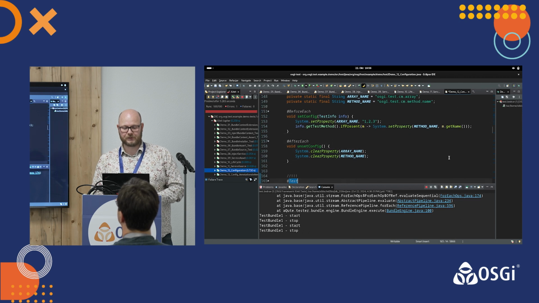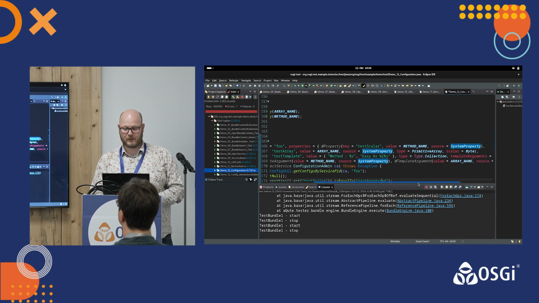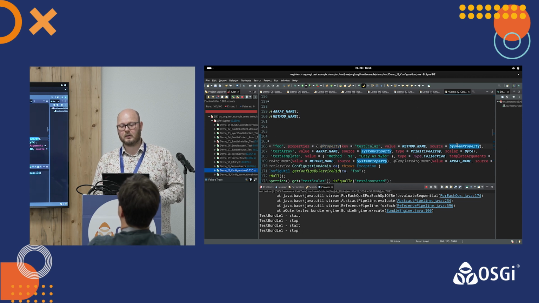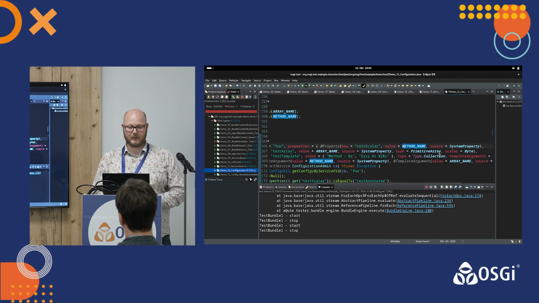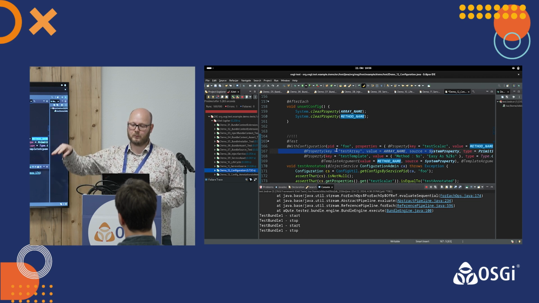We have in the properties section the opportunity to define not just fixed values, but you can also say I have a property with the name, and the source of the value that we should inject is the value of a system property, and look up this name, the name of this system property, to inject this value. Then it would look up the system property and put it into the configuration.